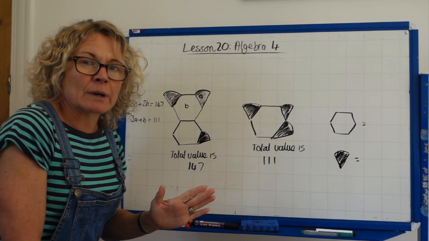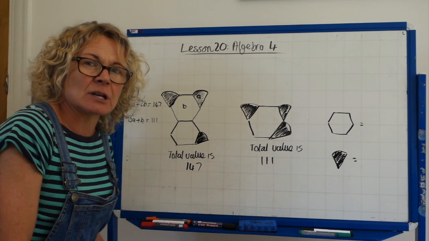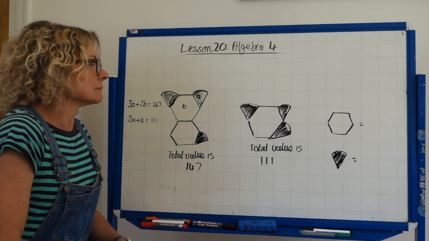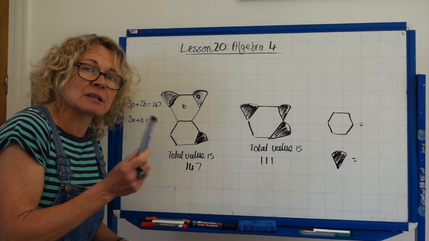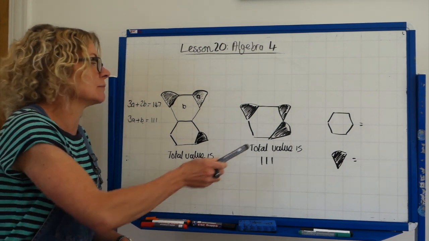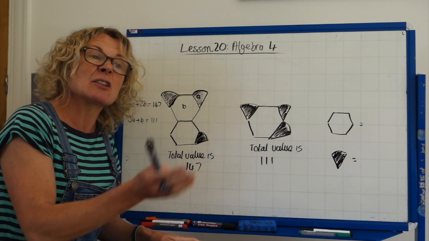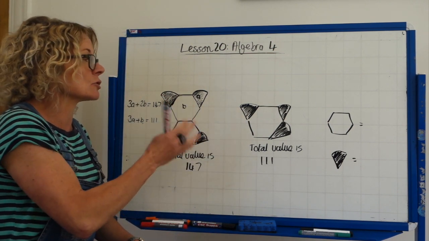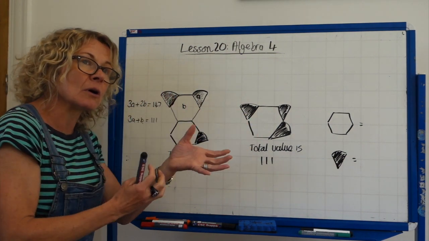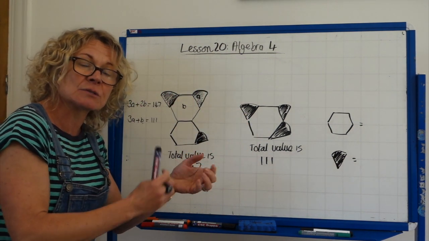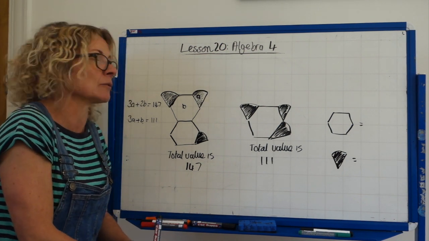So here we go with a SATs algebra problem. This is from a genuine SATs paper, okay? Not very well drawn. Some of you may have attempted it because I set a little bit of extra work, and you may have had a look at this yesterday and you may have understood it. If you didn't, that's fine. I thought I might go through it just to try to make you see how algebra is used in exam papers, okay? And how it's used in problem solving.